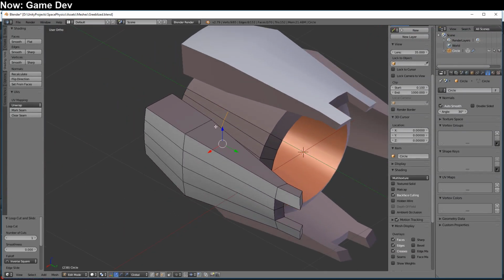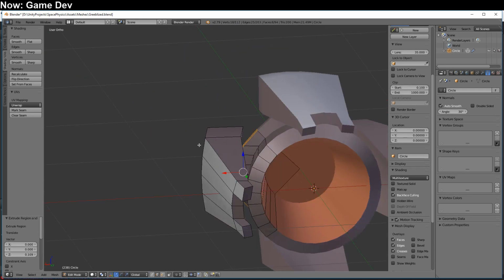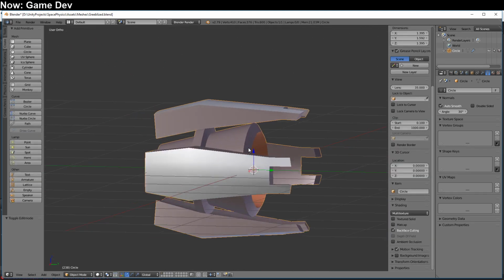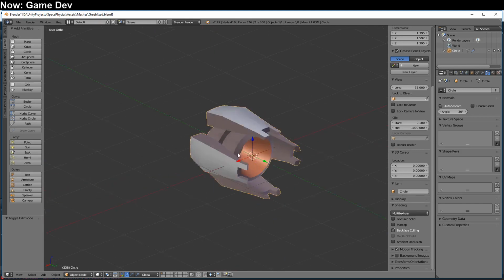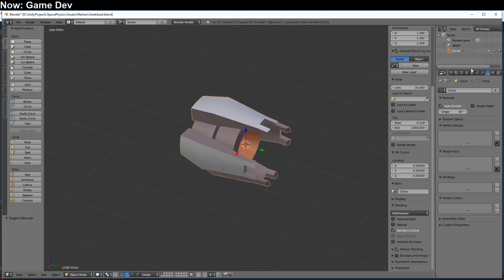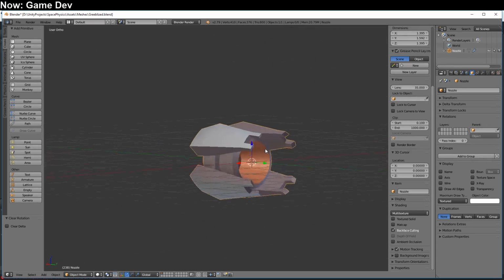We'll cut here and then we'll bevel the cut like so. And then we'll extrude that out like so. And that way it will feel a little bit less flat. There we go. So that's going to be one of our nozzles. Now the key to this is that we're not going to have just one nozzle. We're going to have lots of nozzles. So let's go ahead and unrotate it.